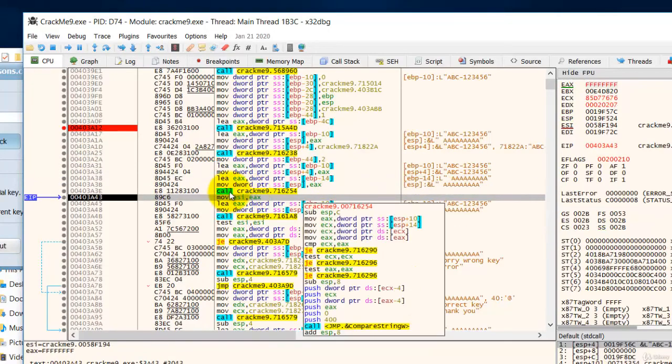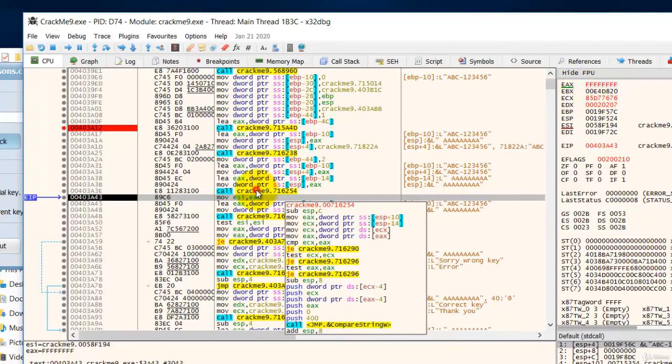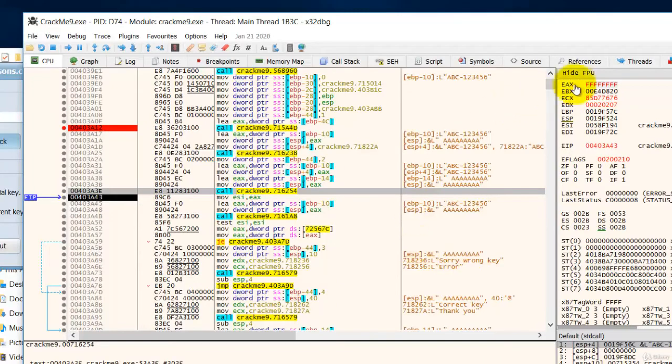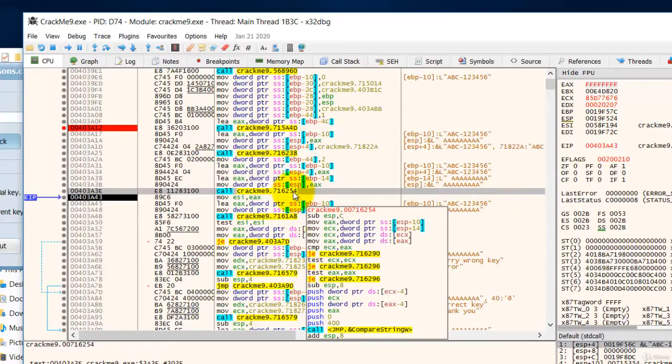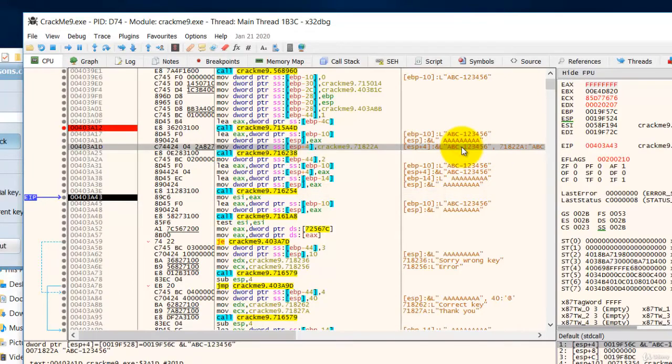Okay, immediately after this call, EAX became FFFF. So that is bad. That means this call is the one which causes EAX to become FFFF. So in this call is where something is happening. Some kind of string comparison maybe is being done. And if you look up here, we can also see that in preparation for the string comparison, there is something being loaded, and you can see here a string is being loaded. So what is the purpose of this string?